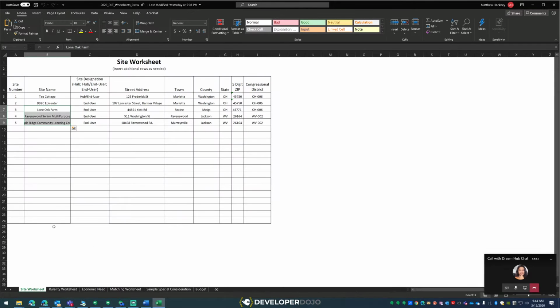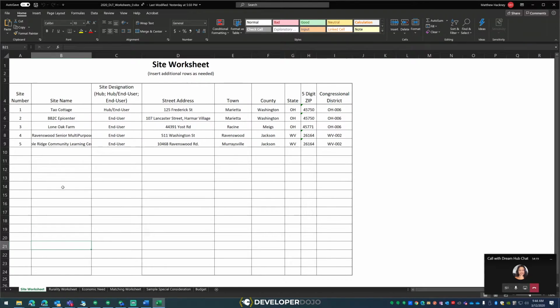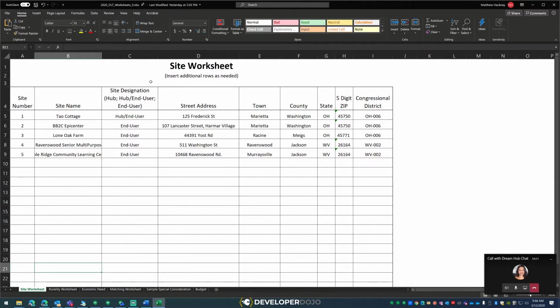And let's go from page 1. So on page 1, I'll make it a little bit bigger. Okay, site worksheet. They asked us to put the name in of all of these places, if it's a hub site, what the address is, what town it's in. And what I would like to do, I would like you guys to review this to just make sure I didn't make any misspellings. The site numbers go through 1, 2, 3, 4, 5. I just want another set of eyes on here, and you're welcome to open it yourself instead of watching me on here. But I'm going to talk through what I did and why I did it.